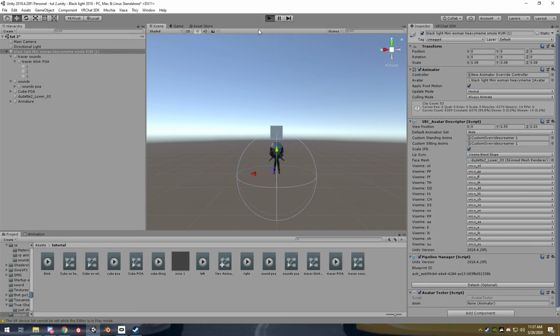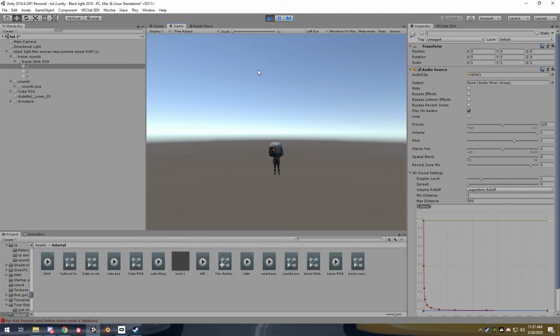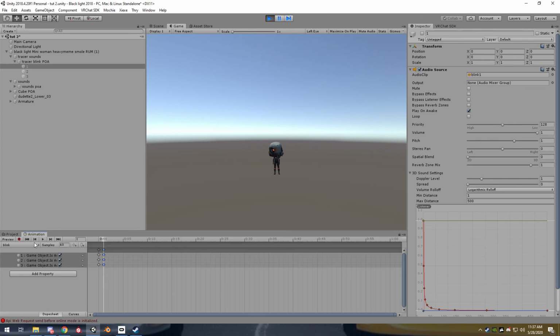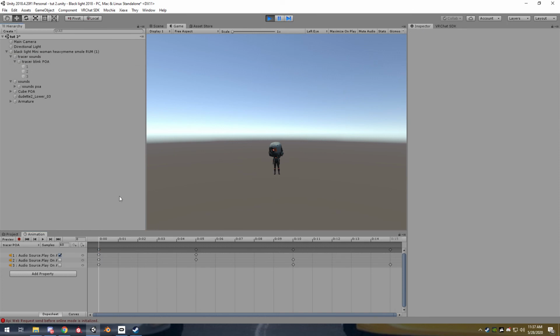So then when we play this, nothing happens, right? Now I need to remember what finger. Okay, it's not that button. There it is. So there you go, that's how you do randomized audio. It's not really random, as I said before, because all it's really doing is just cycling between each play on awake. So it's not really random.